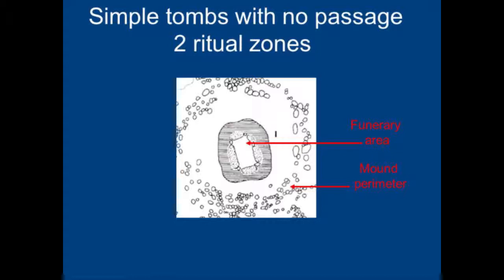A group of 4 monuments have small rectangular chambers with a floor area of 1.5 to 2.2 square meters. These chambers have no passage. They may be sealed, but most were semi-open with a high threshold stone at one end of the chamber. The size of the floor area and lack of any structural division of the floor indicate that the entire floor was intended for funerary purposes. Access to the chamber was from above.